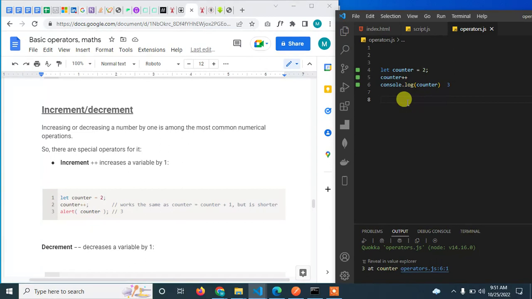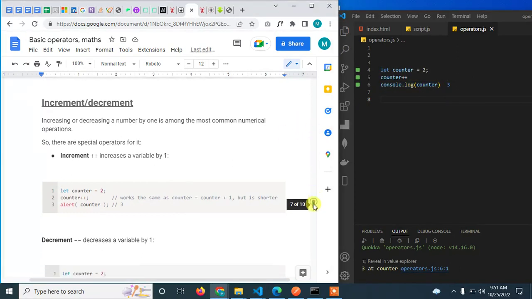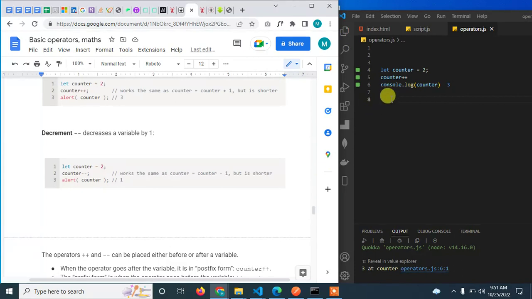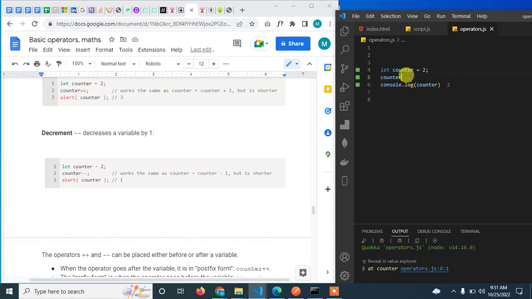Okay, very important that you understand that. And for decrement, instead of plus plus, it's actually minus minus. Okay, so you decrement it by 1.